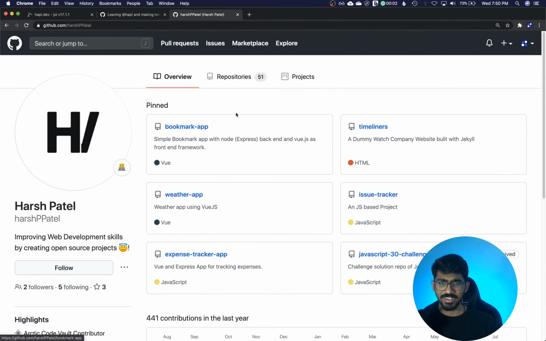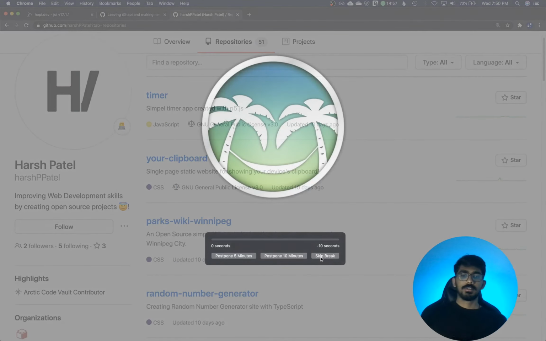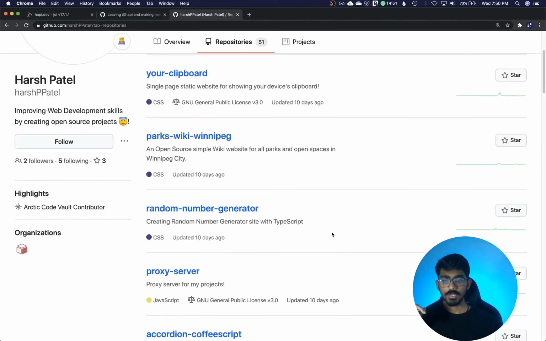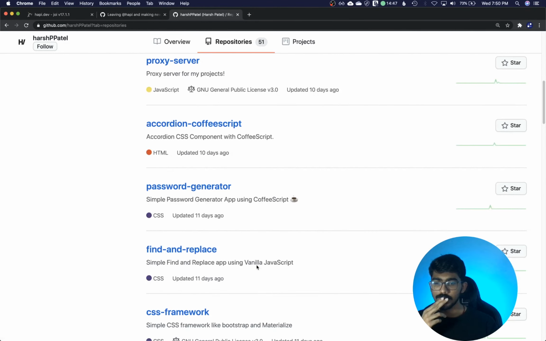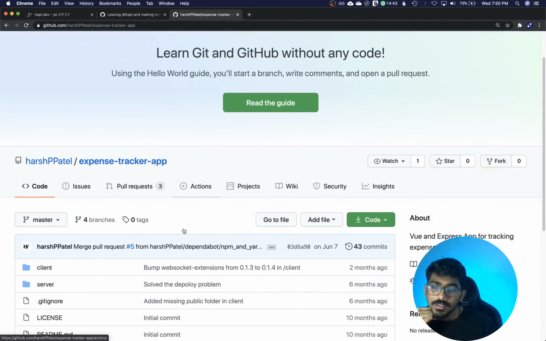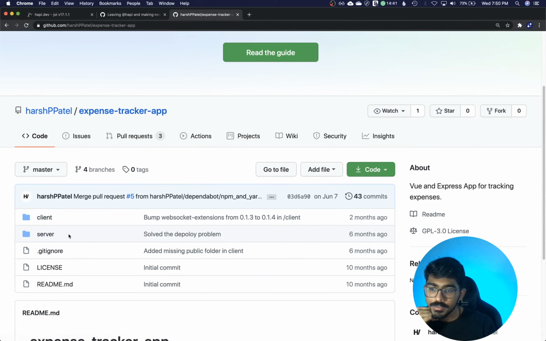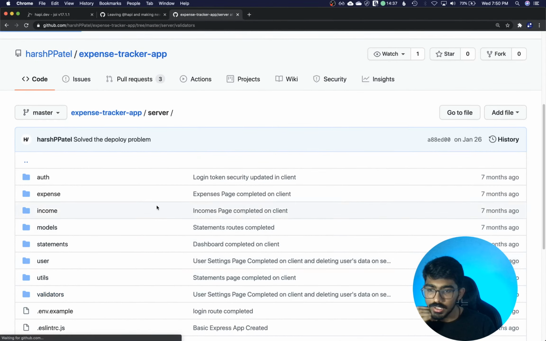So that's my personal GitHub account. I used this in the expense tracker, and server validators.